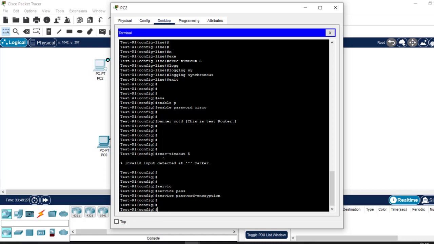So for example, I want to test what we mean by no IP domain lookup. Do right. Remember, this is wrong, but a part of it is right. Right is right, but now double R is wrong. So Cisco iOS is going to say, oh, this command looks familiar.